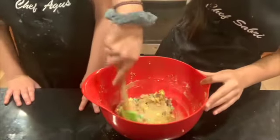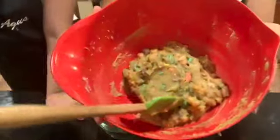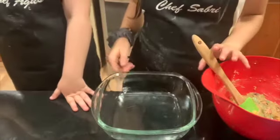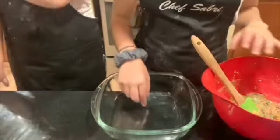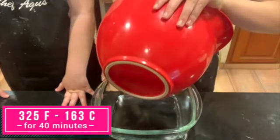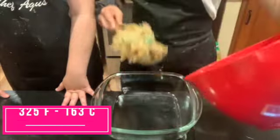Just like this. Okay everyone, so this is how our batter looks like. It looks super yummy, right? Yeah. Okay, so now I greased my pan with some non-stick spray, and we're gonna put our blondies in the oven for about 40 minutes at 325 degrees.